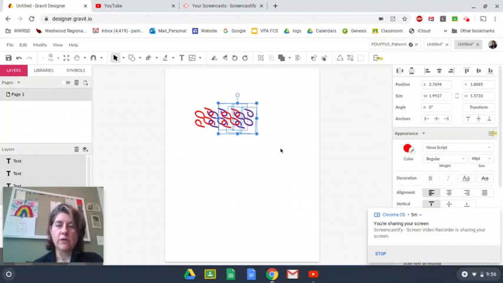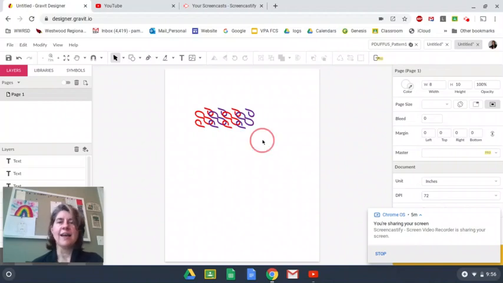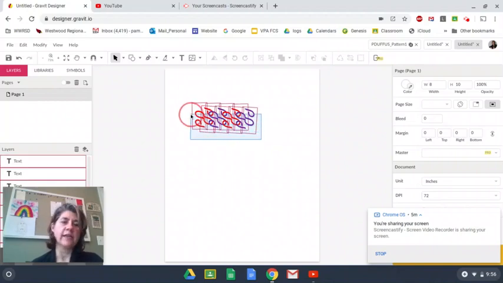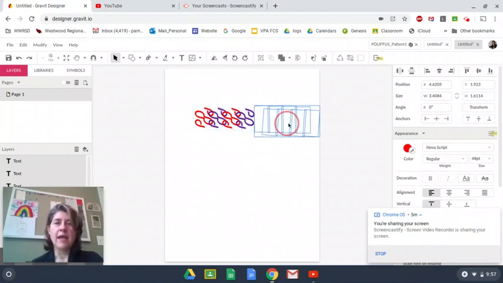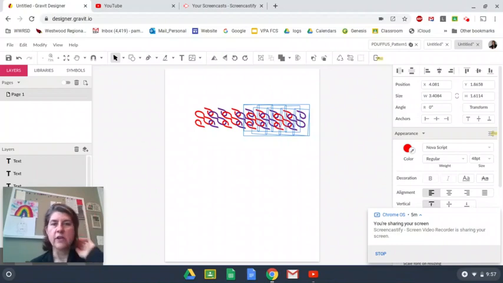I'm going to put these two together however I want them to go, so I can use the arrow keys to adjust a little bit. But I like this. They almost look like eyes to me. So now I'm going to click off of that and highlight this whole thing. So clicking, dragging over the whole thing, Control C, Control V, and then grab that and move it over. See how it's taking more and more each time? Then I just adjust to where I want this to go.